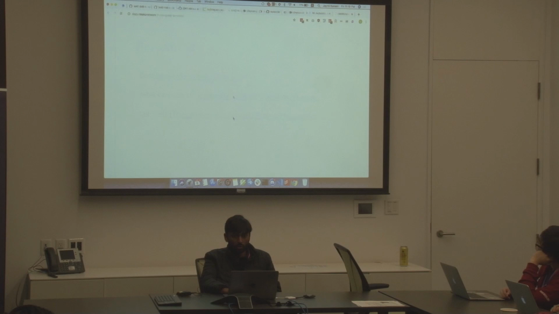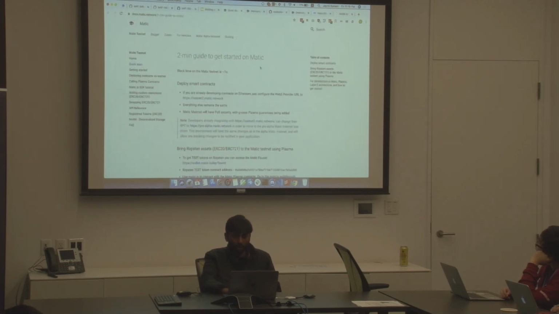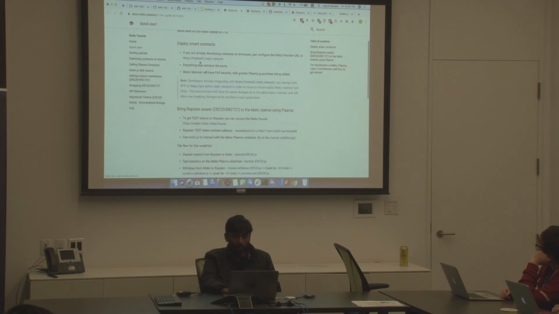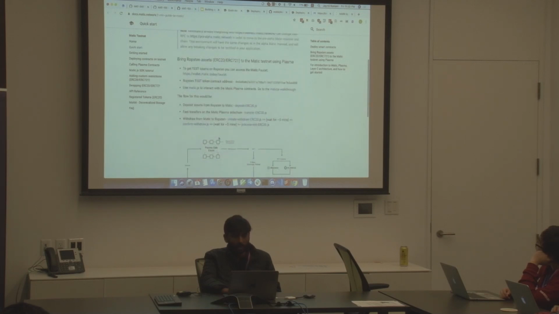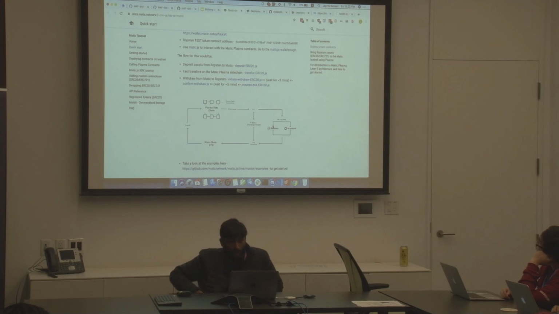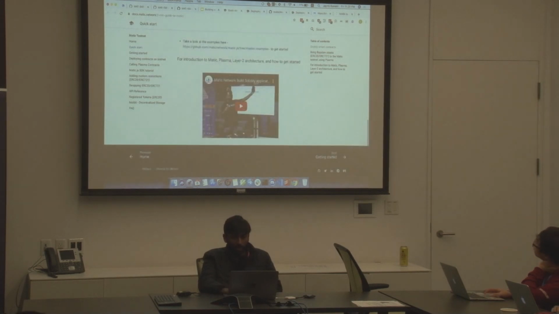If you are new to Matic network or Ethereum network, you can use the 2-minute guide to get started on Matic. It has everything you need for testnet and faucet. It also shows how deposit and withdraw work. If you want to make a simple transfer on ERC20, you can use this simple ERC20 example and the Matic.js SDK for it. And this is our team giving a demo on how you can use the Matic.js SDK directly on Matic.